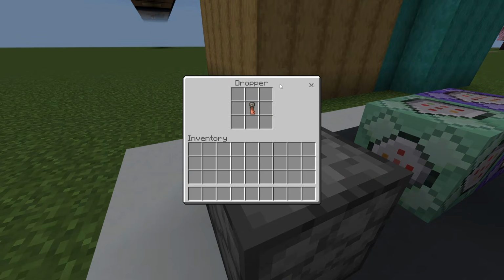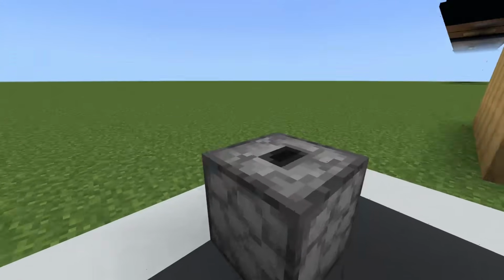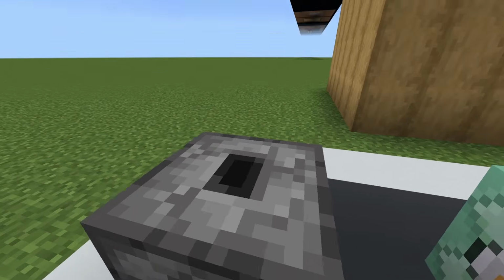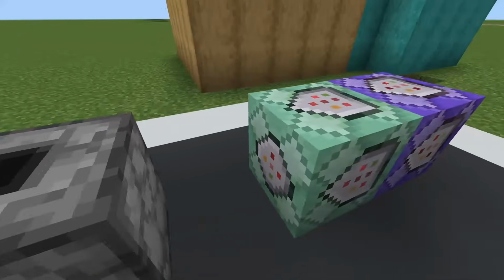Now, in this second one, you do want to put whatever item you want to unlock it with. So in this case, we went for a key. We just got a trial key and renamed it an anvil. But you can obviously do this with whatever you want to, with paper, with anything. It can be enchanted, it can be named, or anything you do want. But you will need to use the exact same item to unlock it in the other one. So make sure it's something that you have two of at least.